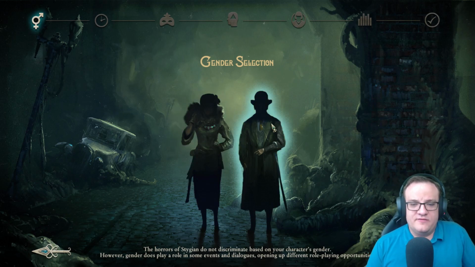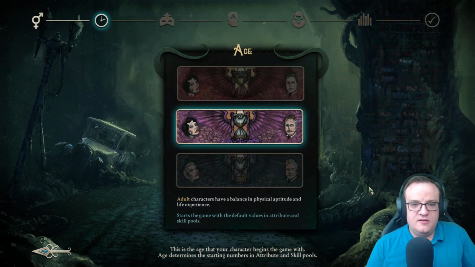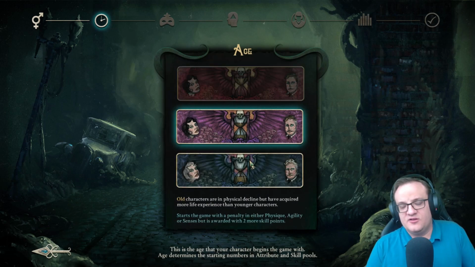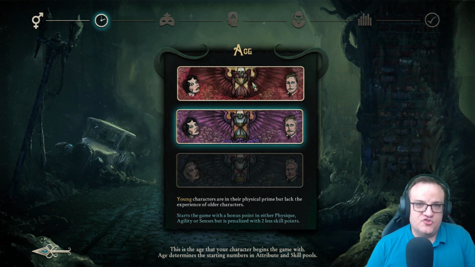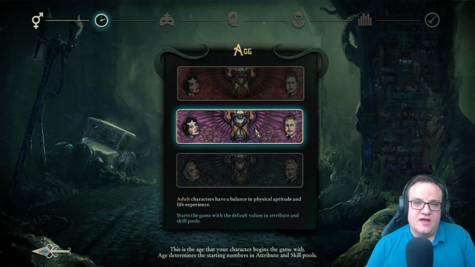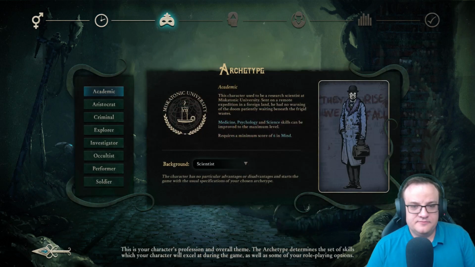So we have male and female options. Let's start with male. Age: young, adult, and old. It looks like if you're old, you have penalties to physique and agility, but you get more skill points. The inverse is true for young, with adult being right in the middle. So we'll stick with adult.